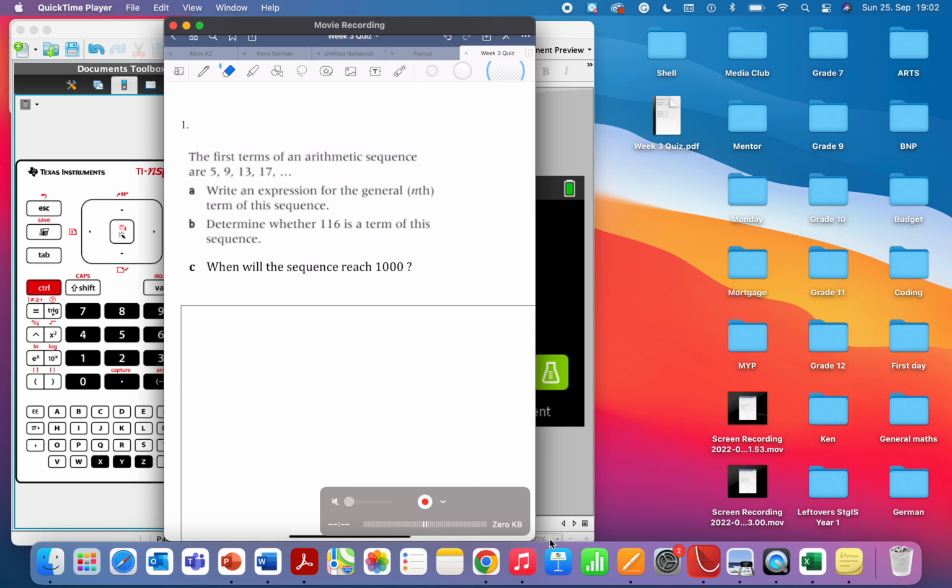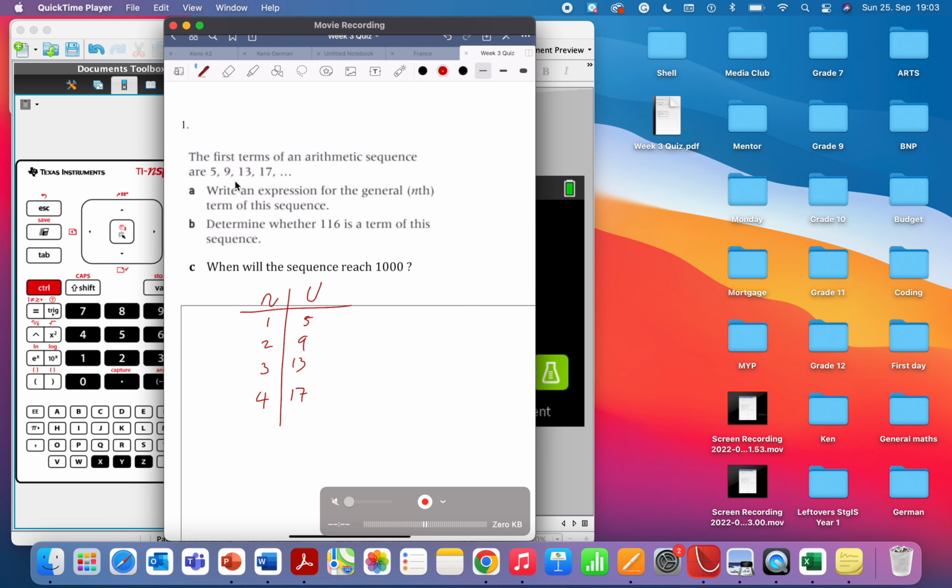So let's go and try and do this same question again, but maybe using the TI Nspire. And the first thing to do is to notice this is an arithmetic. And so we will need to think about what the first term is, what the second term is, what the third and what the fourth is. 5, 9, 13, 17. All right, so I'm putting it down as a table of values. This is n, the position of the number, and this is the u term, the u of n here.